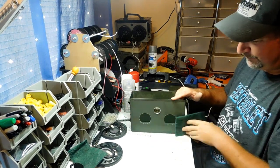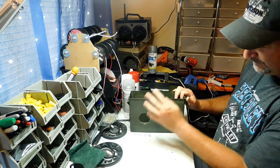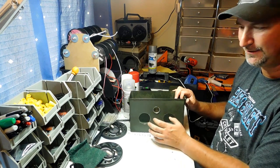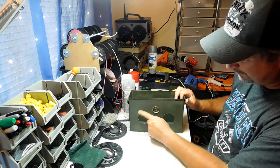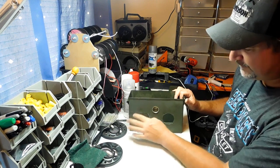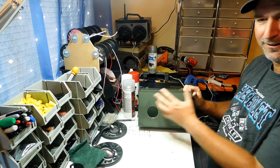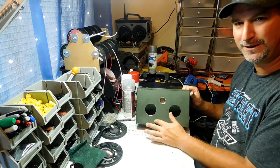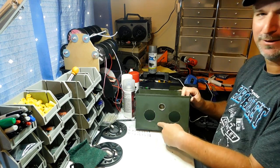It's up to you, but you always want to drill your holes first because you don't want to put a brand new coat of paint on here and then start cutting into your paint for a couple of reasons. Number one, especially these metal boxes, if you have fresh paint on here, you know from experience, when you're cutting these boxes, hot metal shavings are going to go in everywhere, and they're going to stick to that brand new paint job, and it's going to ruin your paint job. Because what's going to happen is that hot metal is going to dig into that paint.